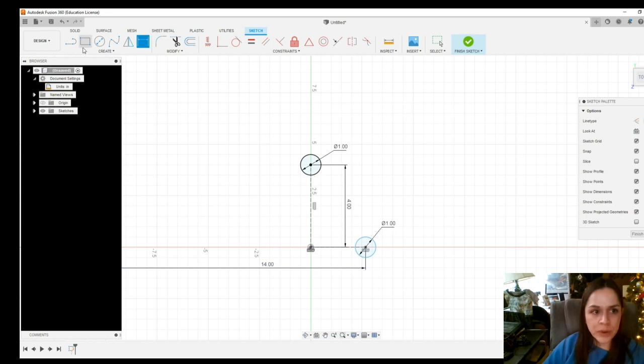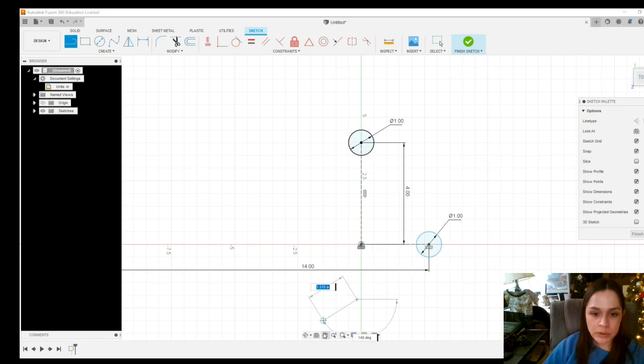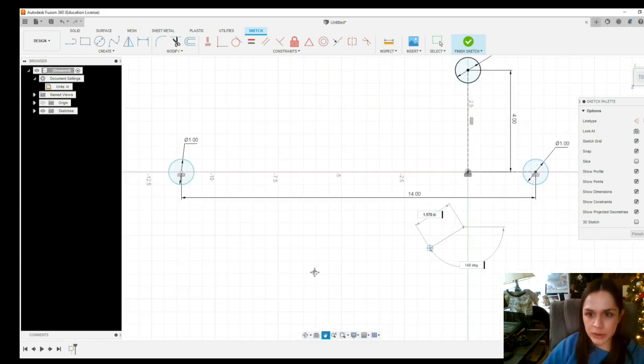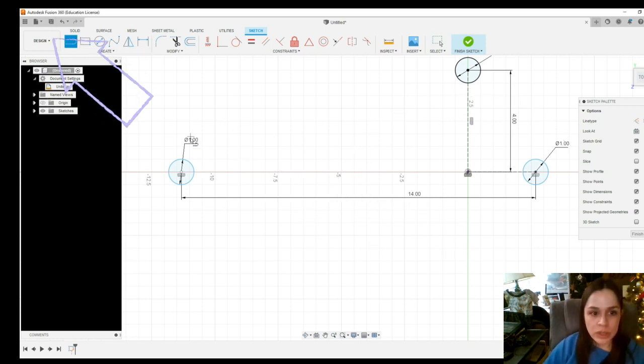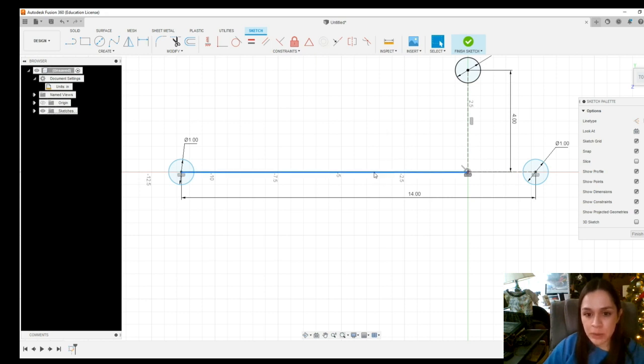Okay. So I'm going to create one more line here, and I'm going to show you another constraint that I really like. So I'm going to draw a construction line. I'm going to try to get out of this black. I know that this area is black over here, so I'm trying to drag the parts so that you can see them. I'm going to left click on the line command, and then left click on the center of the circle to the origin. Okay. I want to get out of the line command, so I'm going to right click and then left click on OK, right click on that line itself, and then left click normal construction.